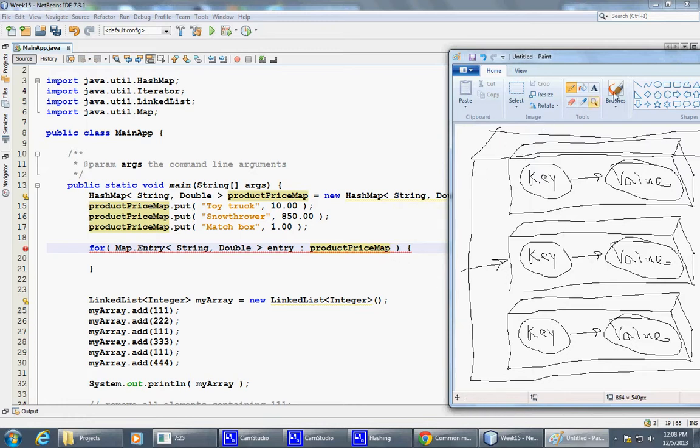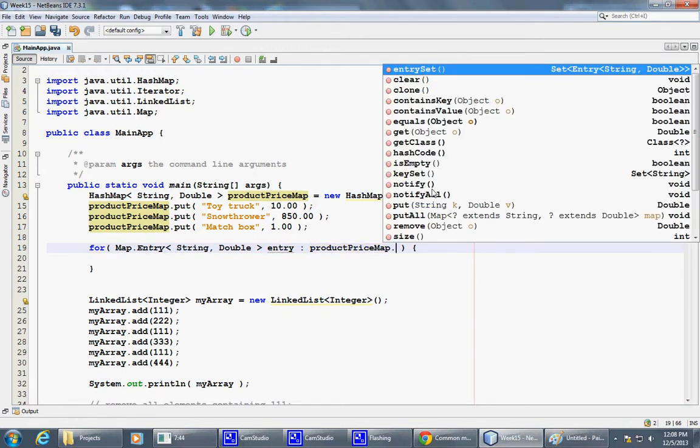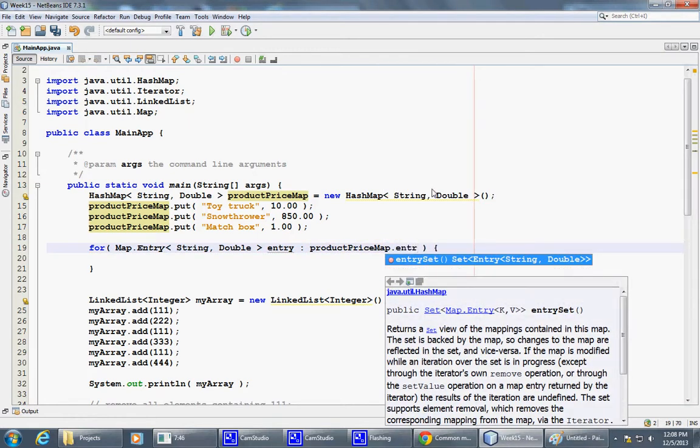Internally, those containers have an object saving these entries, and it's called the entry set.